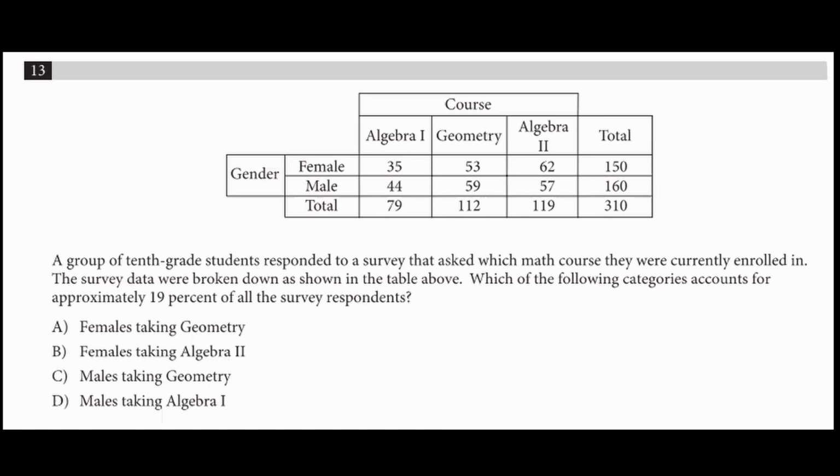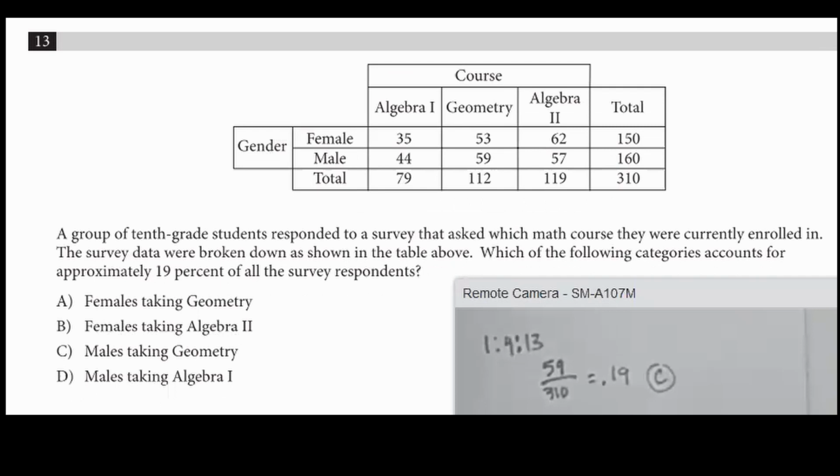So what I did with this one, you can calculate it in your head. If you're really on it, you can calculate it in your head because you see the total students was 310. Female algebra students were 62. That's 20%. If you go 2 times 31, that's 62. We can see that's 20% with quick math. If that's where you're at, you could run that through your calculator really quickly. 62 over 310 is going to give you 20%. And so you're going to know that it's probably, you search here, male geometry. I did the calculation 59 over 310, gave me 0.19 something, converted to percentage by moving it 2 decimal places to the right.